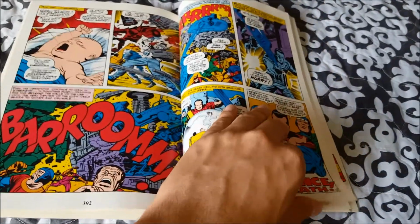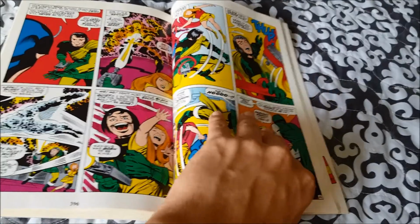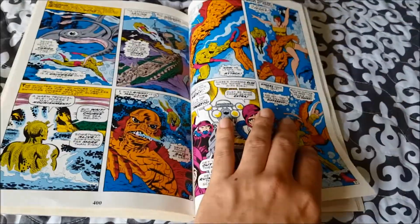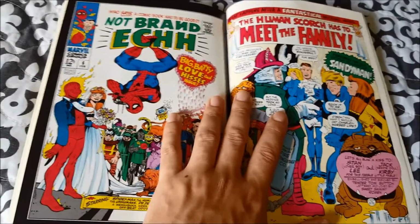And here's definitely a lot of history. Here's Baby Black Bolt, I think. Maximus the Mad. See, here's one of Triton's adventures. Really fun. And then this was a trip. I've never read this before.